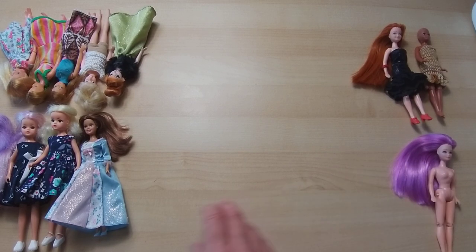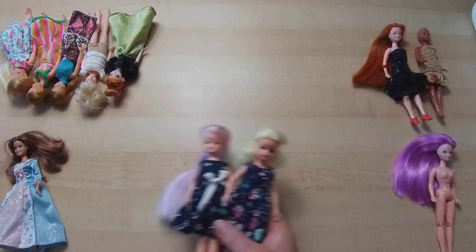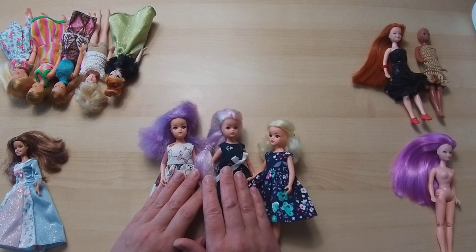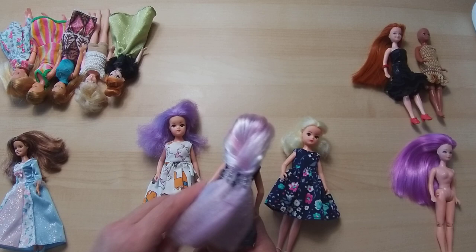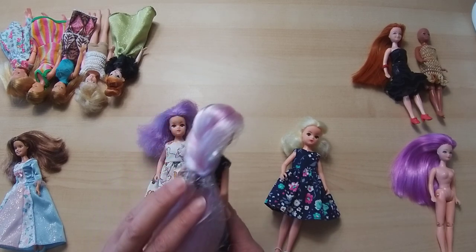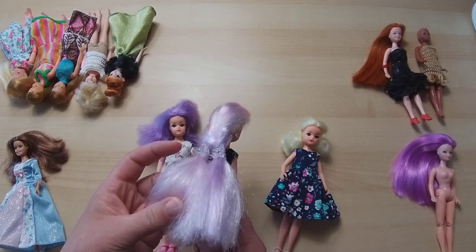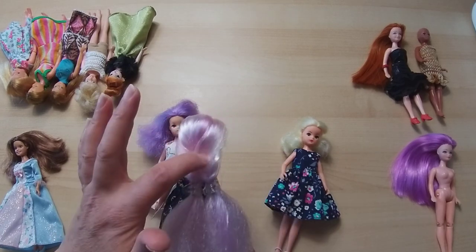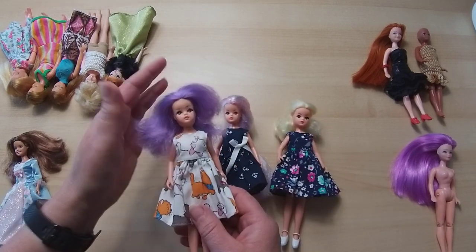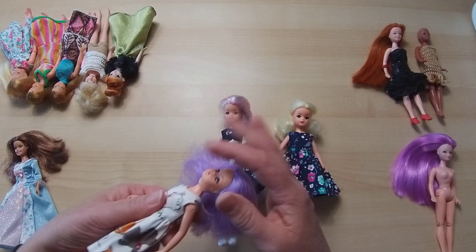The next ones I found - I didn't even know they existed. I am a massive fan of Cindy, and then I saw these and I'm like, oh my god, they're tiny tiny Cindys! I didn't know they existed. These are the Debenhams Sarah Louise dolls. This one literally came with hair like this and I don't want to cut it because it's quite nice. I'm going to try the fabric conditioner treatment on the ends to see if I can tame the frizz.